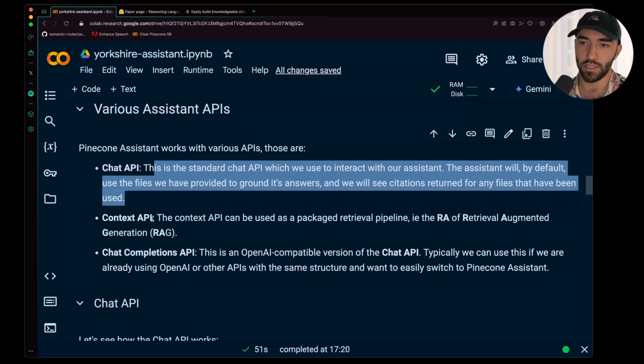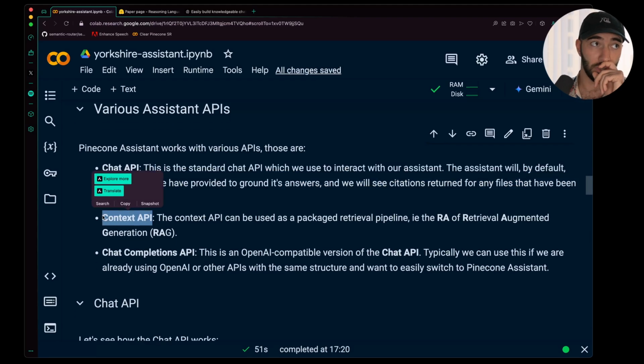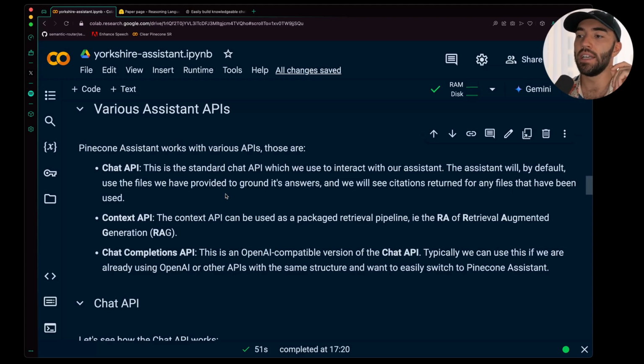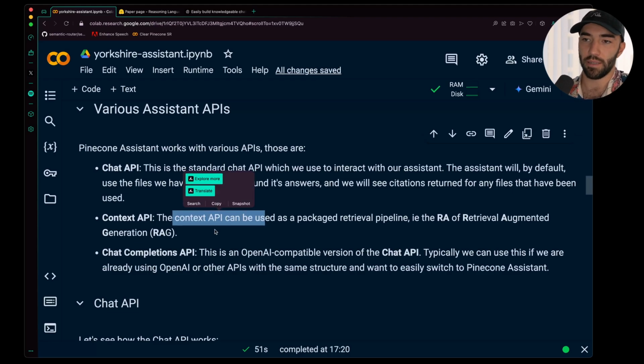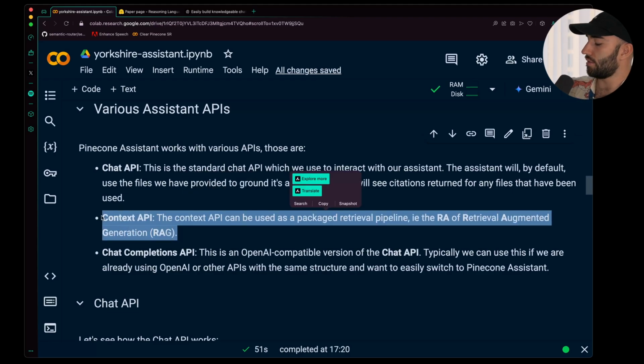The other one is the context API. In some cases, maybe you don't want to use the agent part of what the assistant is doing here. Instead, maybe you just want to take advantage of Pinecone's retrieval component. The retrieval of Pinecone is obviously pretty good. So the context API allows you to take the documents that you have uploaded.